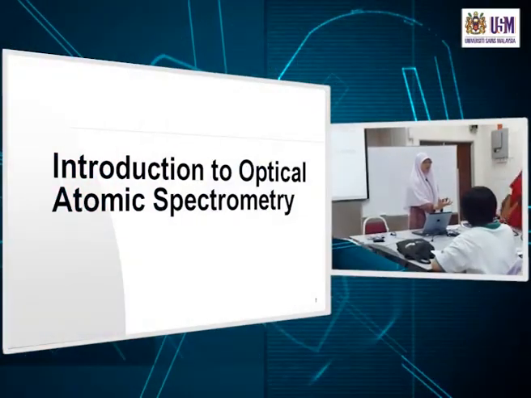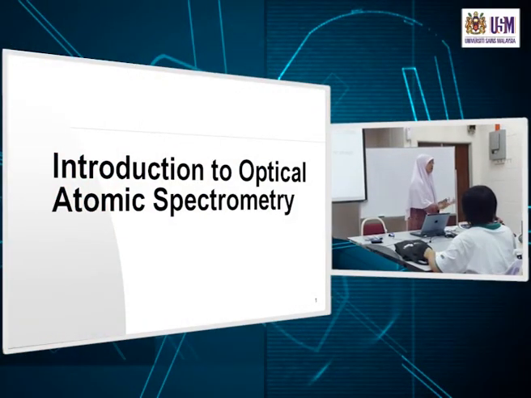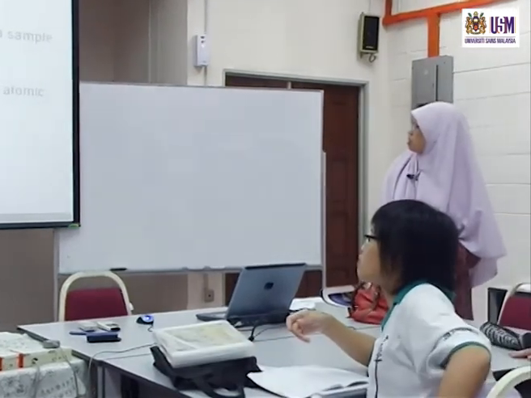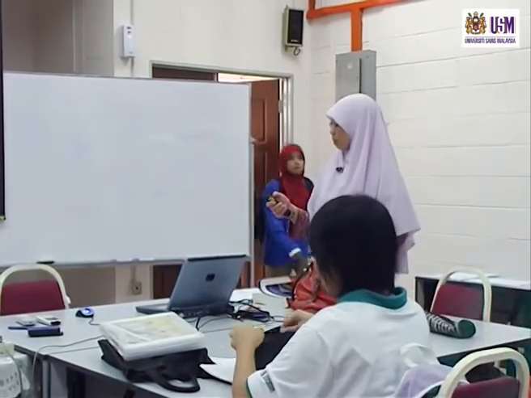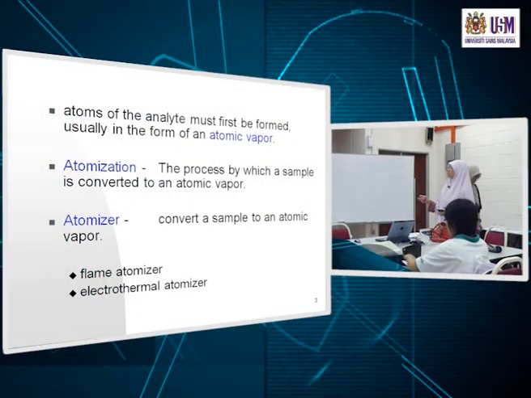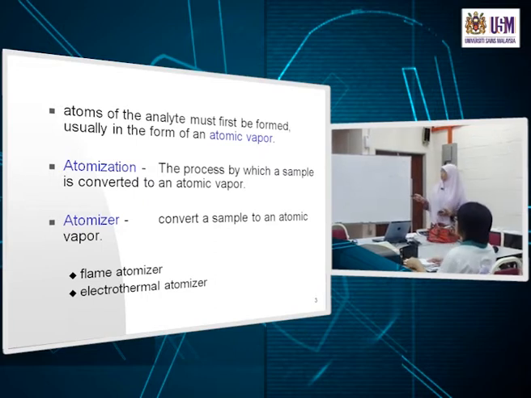The sample of your analyte is sodium in solution, it is an ion, Na+. Now it has to go through the process of being changed into a sodium vapor, sodium atoms in gaseous form, before you can measure the absorption or emission. The process where the analyte in solution, or any form of sample, is converted into the vapor is known as atomization. From the word atom, atomization, converting to atomic vapor.